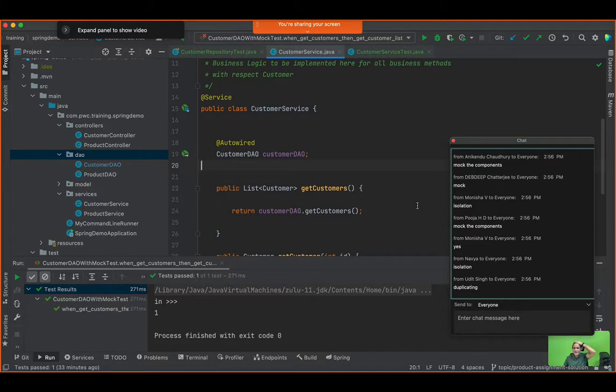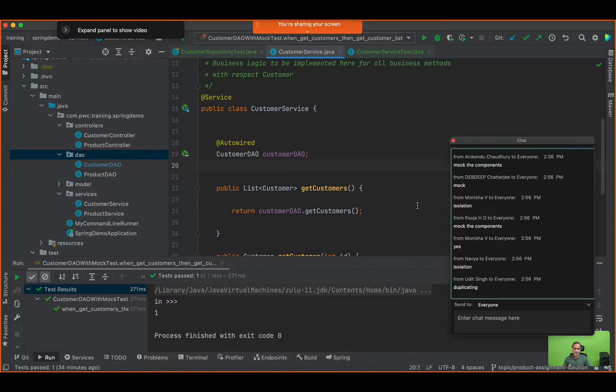So I will set the stage in such a way that you will be able to pick up the rest of the things all on your own. I repeat, it's huge. You can do wonders. You can do loads of things in Mockito. There are a thousand things that you can do. You can have very sophisticated unit test cases written. But I'm giving you enough for you to get started with Mockito.